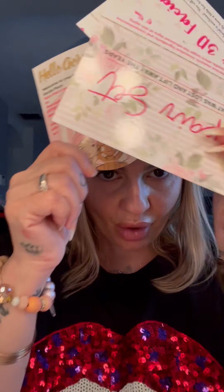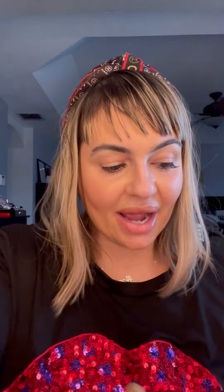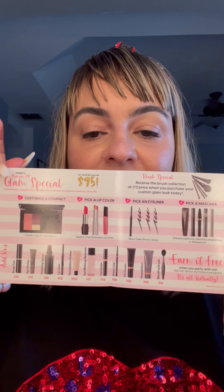I say basic, but it's just a regular facial depending on the product you're going to use, so all of those match. And then we have the one that would be for the follow-up appointment, which would be the glam — which is the one that you just saw. So the glam would be like this: it has all the stuff inside for them to choose. And then on the back again you have a checklist, and it has the matching sticker. That's the matching sticker you would put on it.